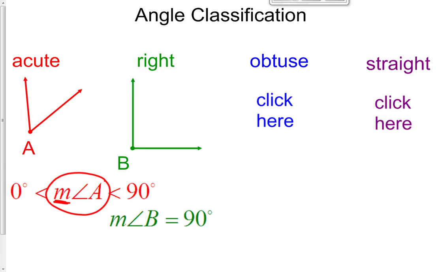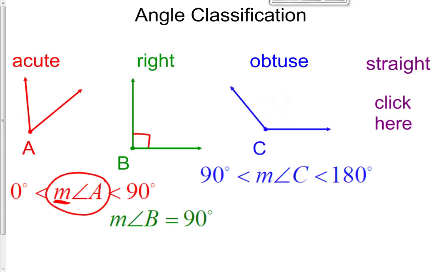Right angles are exactly 90 degrees. Oftentimes they are noted with a box in the corner, that means that that angle is exactly 90 degrees. Horizontal lines and vertical lines, when they meet, it's exactly 90 degrees. Another word that we use for that is perpendicular. So 90 degrees.